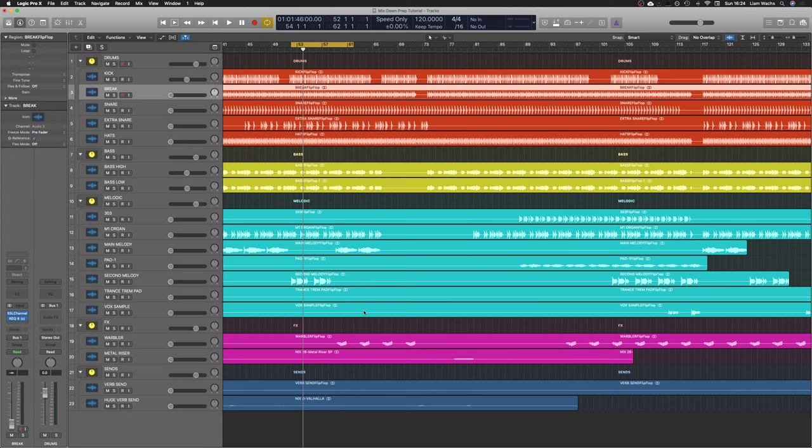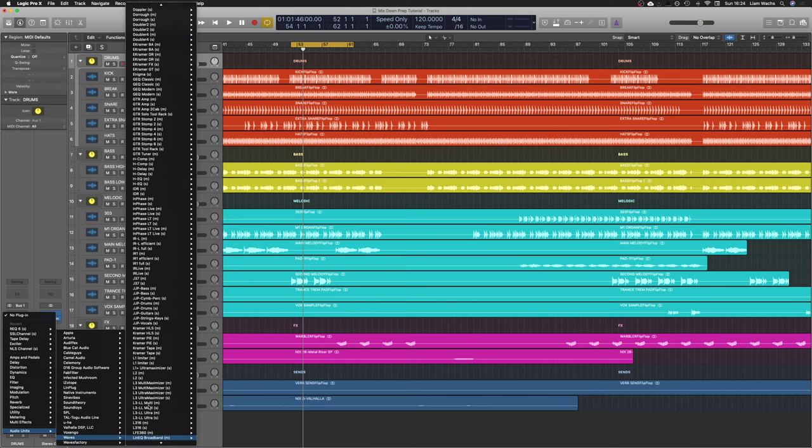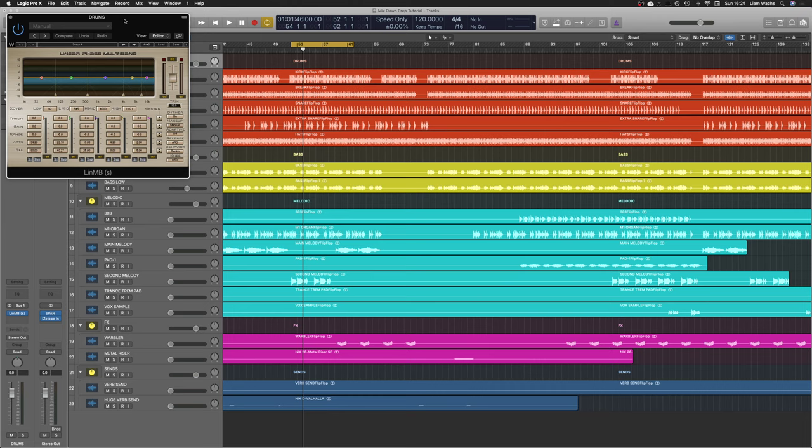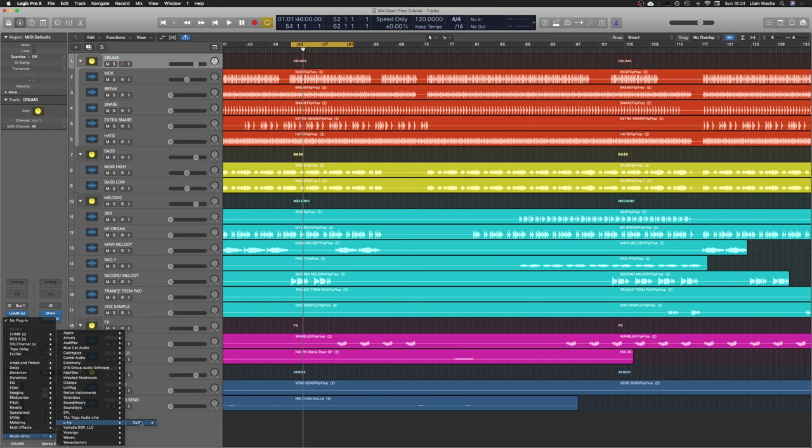And then the final bit of the puzzle is doing some extra mixing on these groups themselves. On the drums, I often use a multi-band compression just to finish them off. I use this one here, the linear phase multi-band from Waves, but there are ones within Logic and in Ableton as well, so you don't necessarily need to use this one. I also like to use UE Satin tape emulation on these groups.